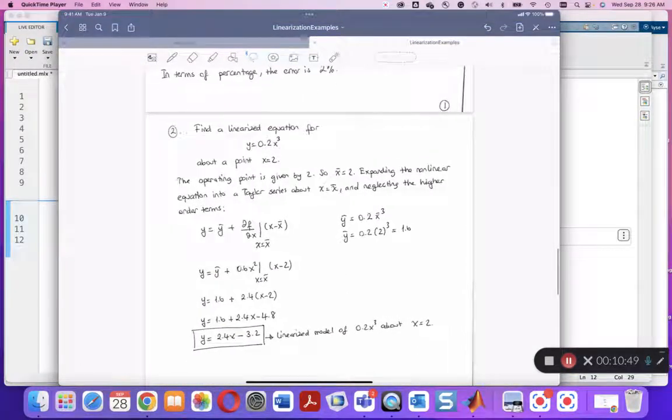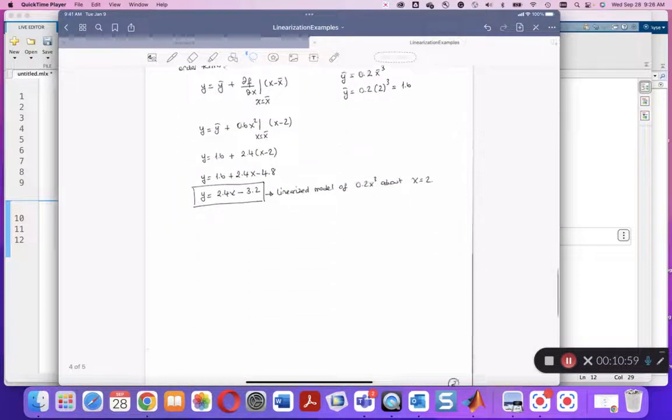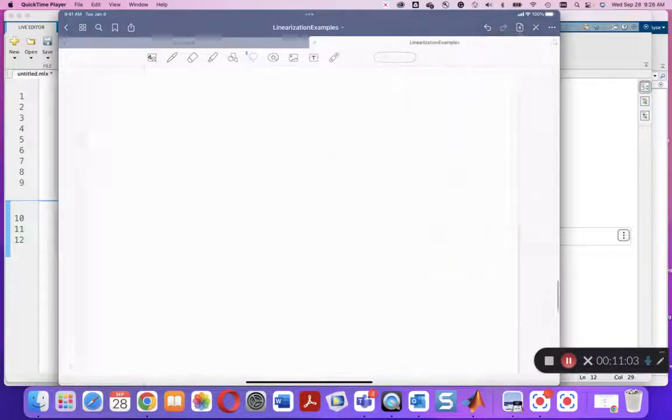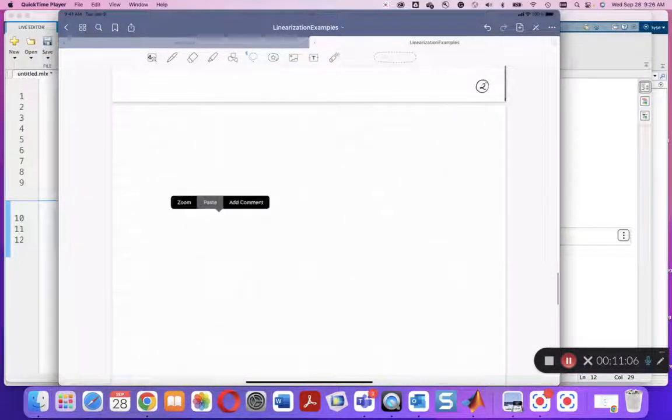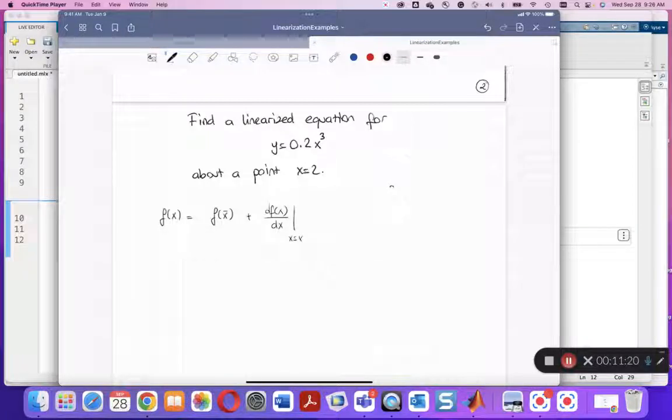so we have another function. This time you're just given a nominal point, and the question is only for linearizing the function about that point. Let me bring the question. Because this is a one variable system, I'm going to use the very first Taylor expansion equation that we use in the class. So the function's value at that operating point plus the function's derivative with respect to your variable when x is equal to your nominal value, times x minus x bar.